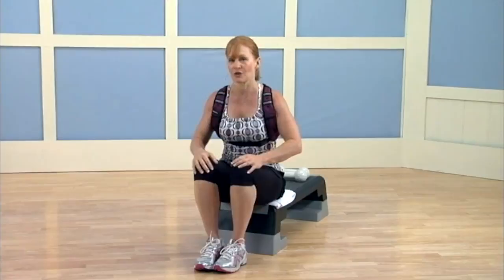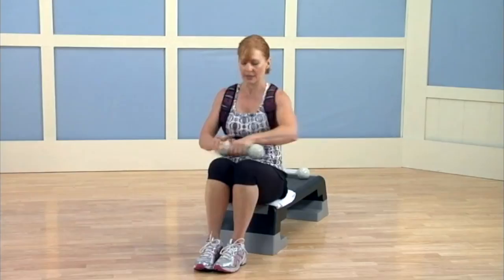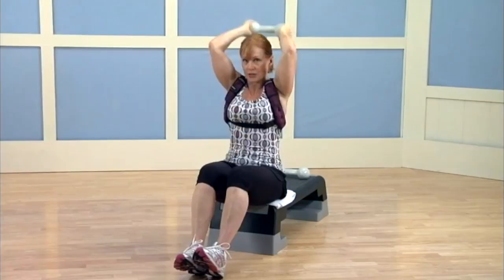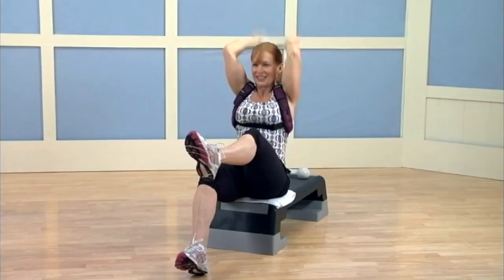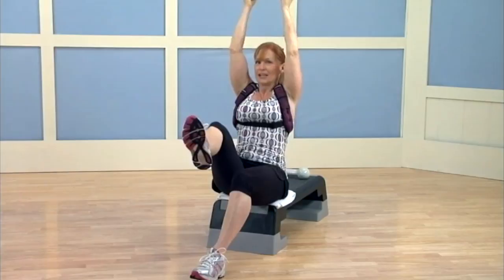Now I'm going to do the advanced version. Watch. I'm going to get one weight, place it in two hands. Lean back, weight up, elbows here. Okay, now what I'm going to do is start a tricep extension. Lean back, lift one leg, and hold. Good. Two more, and then you switch the other leg. That's it. Abs are pulled in tight, sitting up tall. Good. Let me have a couple more here.